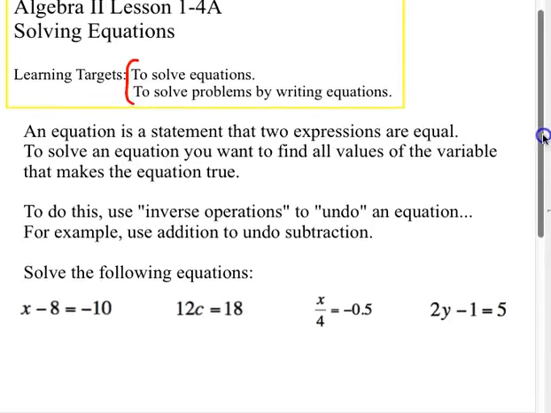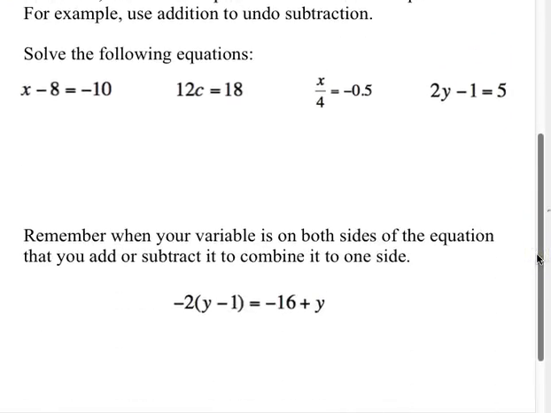All right, so here's just some very basic ones just to get our feet back in the water, because I know it's been a while since you've done any of this. So here, what's being done to my x? Well, 8 is being subtracted from it. So to get x by itself, I'm going to add that 8 over to get it away from the x. That's kind of your ultimate goal for all these linear equations, is just get everything away from the x. Well, negative 10 plus 8. Again, hopefully you have good number sense, but if you need, you can type it in the calculator. Negative 10 plus 8 is negative 2.